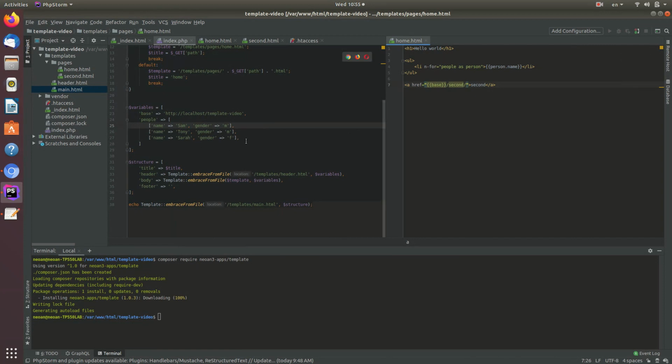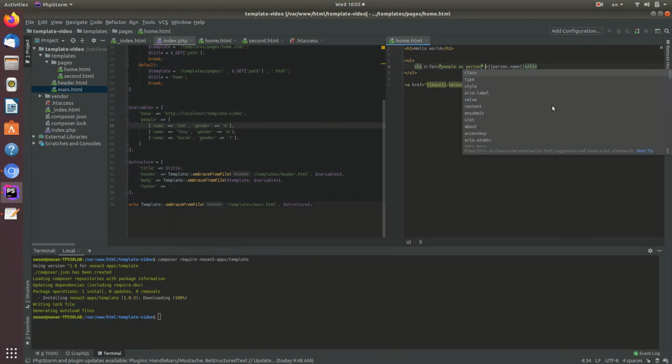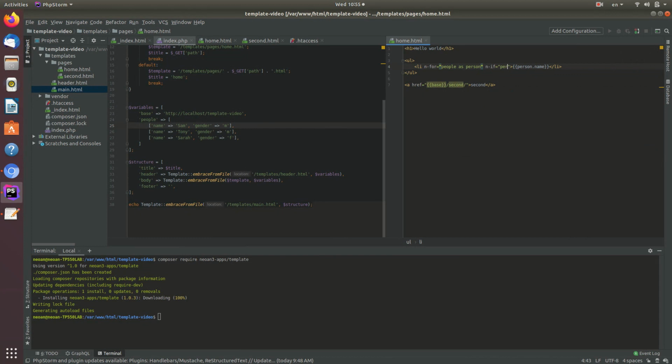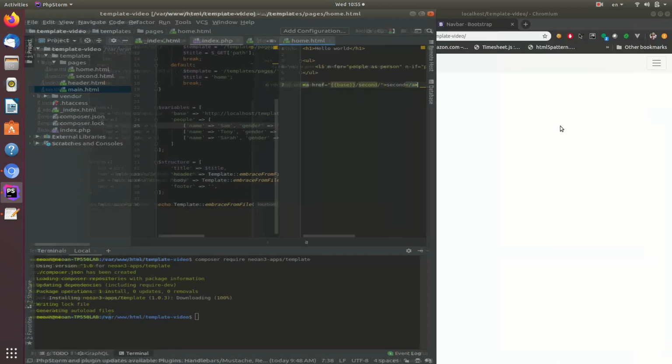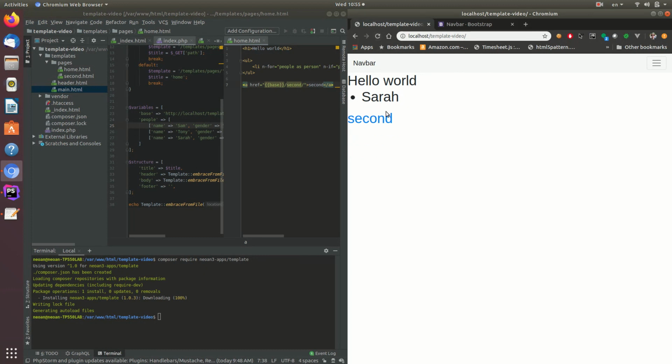But I want to have a condition now and say I only want to filter on female people, right? So I'm just going to add an if, and say if person.gender is, oh, actually, this is going to be interesting. Let's try it out. Okay, so only female, we said. This is something where you have to think a little bit. Now, if I run this, I get my Sarah, right?